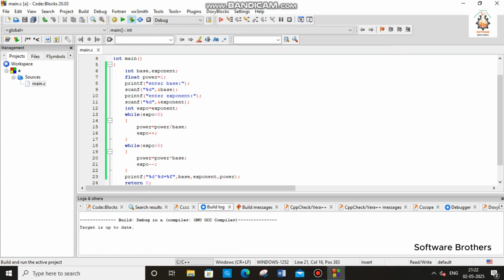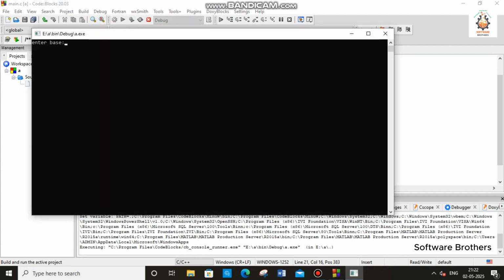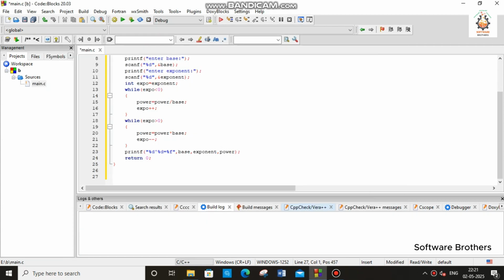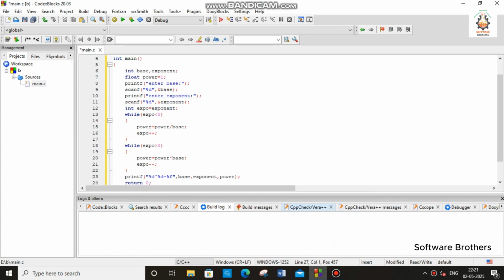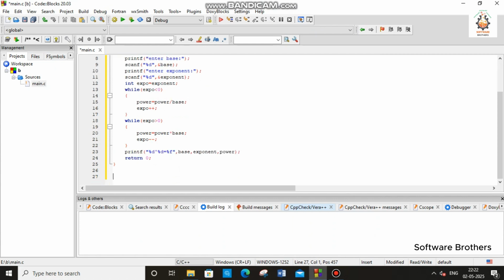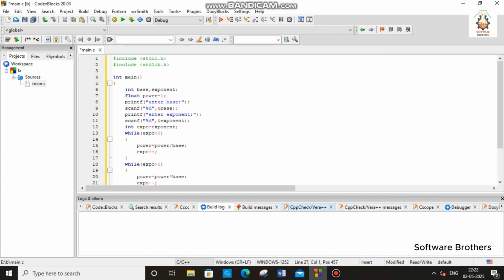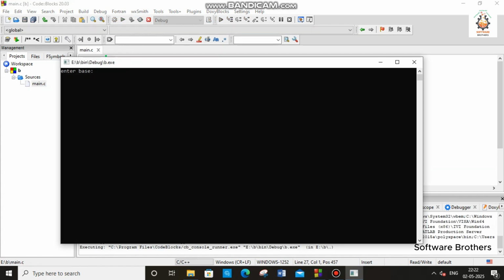So let us build and run our program once again, and let us check another number, say minus 5. For this condition, we have got the base as minus 5, and the exponent is 3. Now what is the answer? This one has got an error over here. I can see that in our previous part, we have already considered this program. At the end of our consideration, we have shown you how to build and run our program. And for the last part, we should build and run our program for the last time.